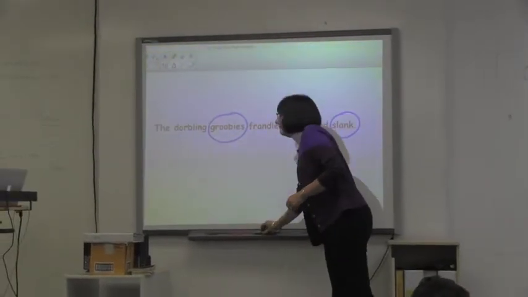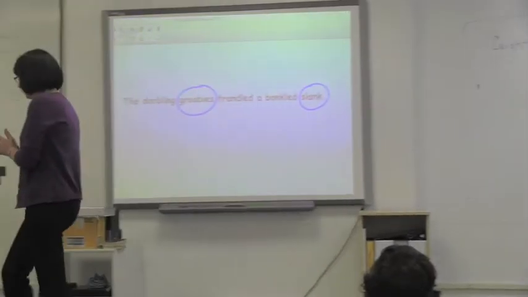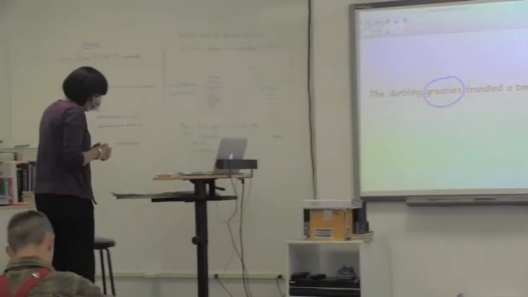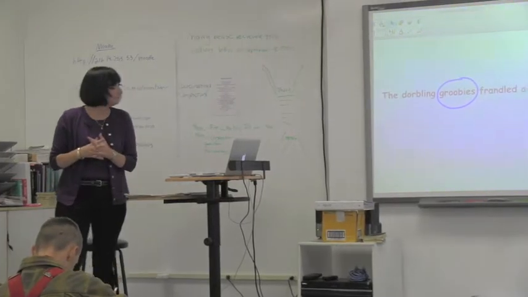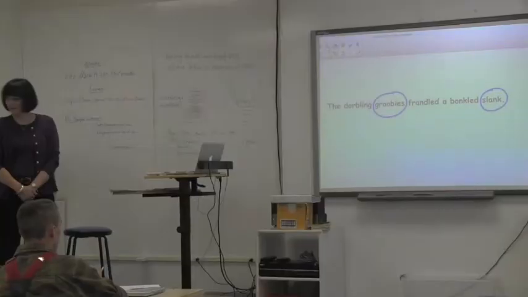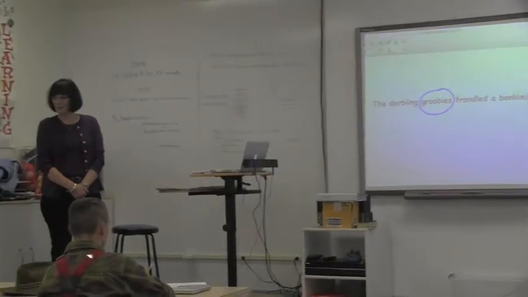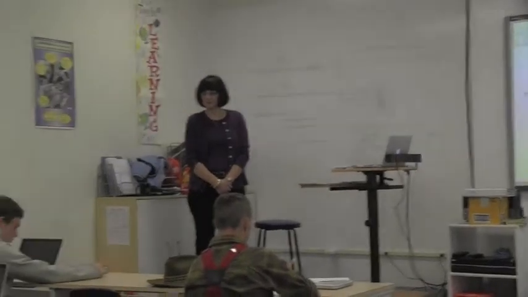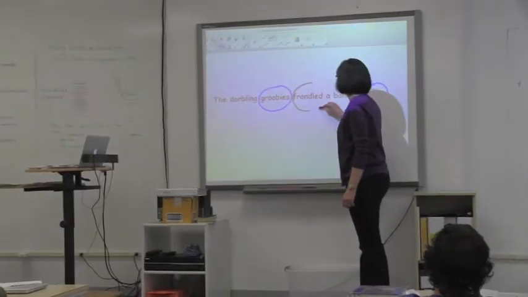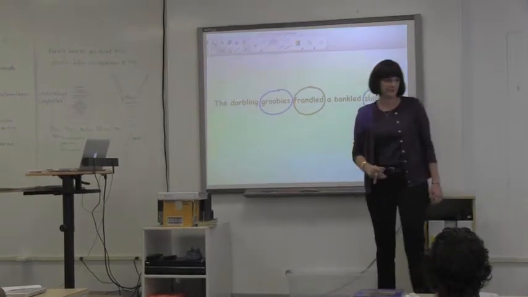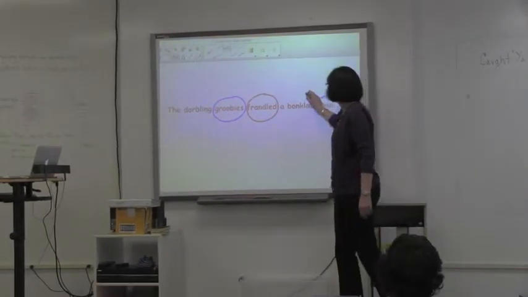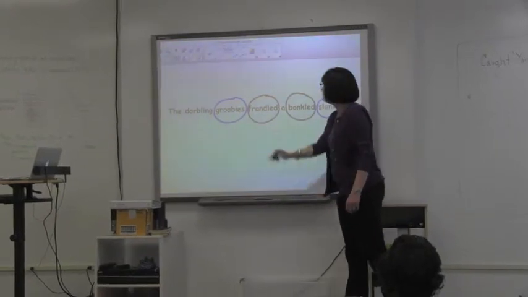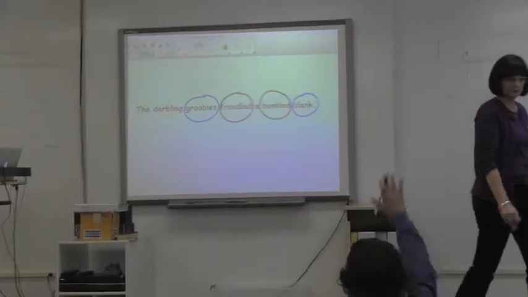Okay, good. I like the fact that these lessons are centered on the students rather than me explicitly telling them what parts of speech are. They figure it out for themselves. Okay, Sammy, what'd you get? Frondled. All right. Anybody get anything else? Bonkled, you think? Anybody want to counter that?